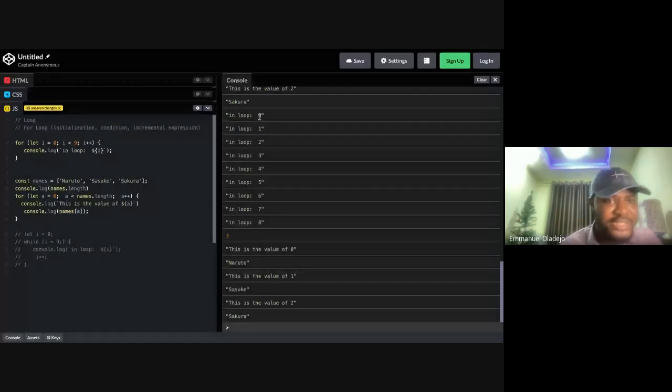It reaches this expression, i is equal to 0. Is 0 less than 9? It's true, right? Then it's going to increment. So by the time it gets here, the current value of i is 0. Then it's going to move to the next step. It has already incremented, so the next value is going to be 1, right?